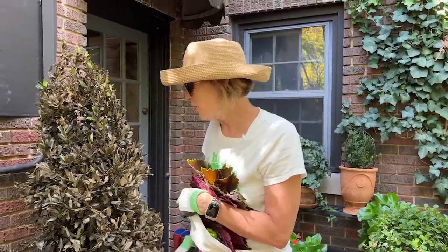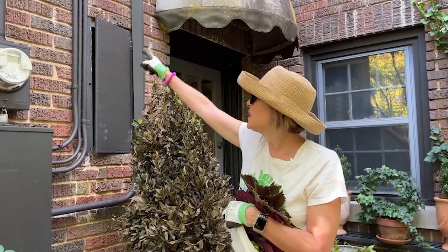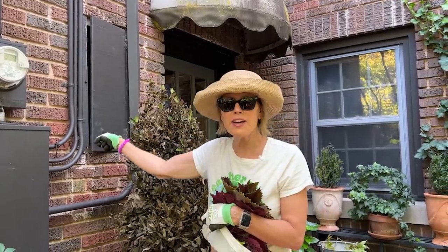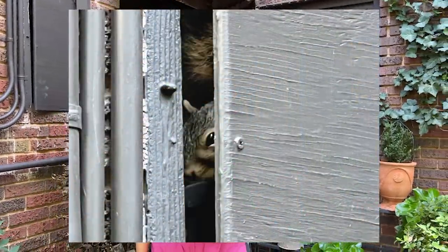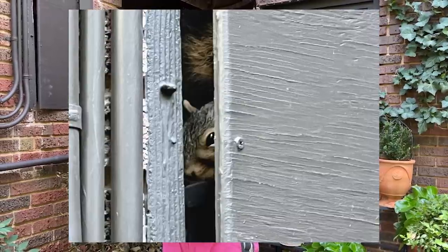I came back in here, and this is when I felt bad, because that squirrel just waited there until I left. Then it went back in here and was just in here without any of its nest, just hanging out in that box staring at me. It stayed there for a good 10 minutes in that empty box without its nest. Then I felt kind of bad. I felt kind of guilty.